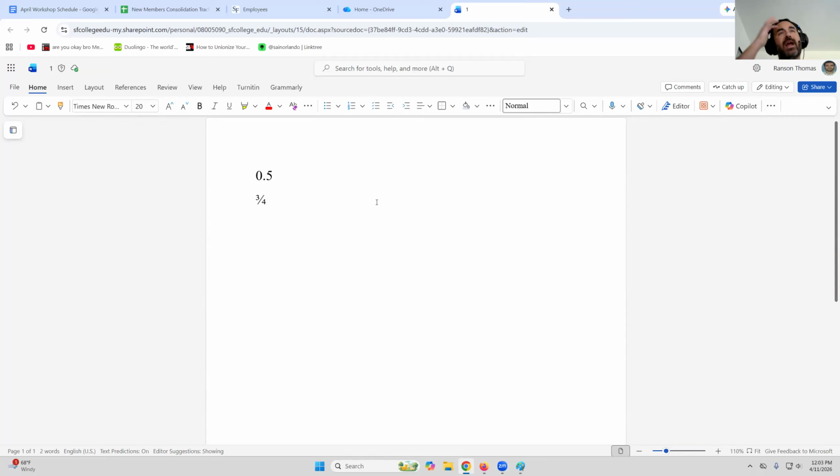So again, when we say round to the nearest whole number, that would mean if you have a number like 0.5, you would round this up to 1, right? Because it's closest to 1. The general rule for rounding is if you are 0.5 or above, you round up. If you're 0.4 or below, you round down, right? And so 0.5, you would round up to 1. If it was 0.4, that would be 0, basically.